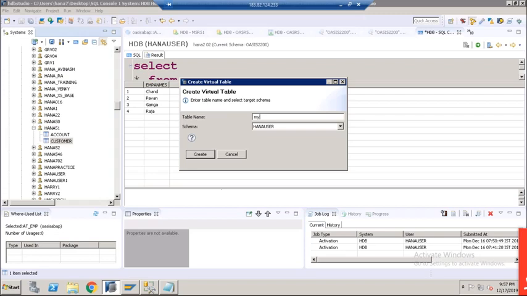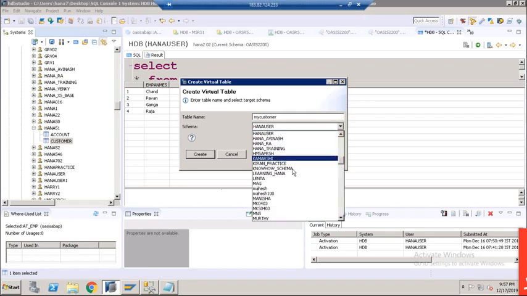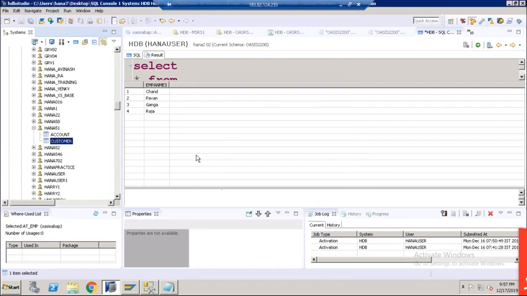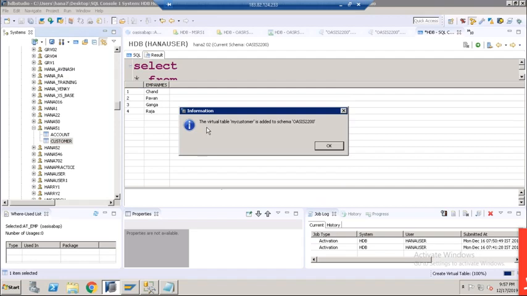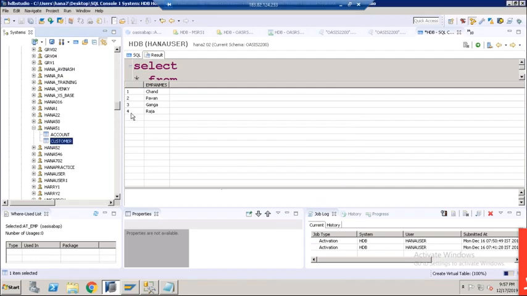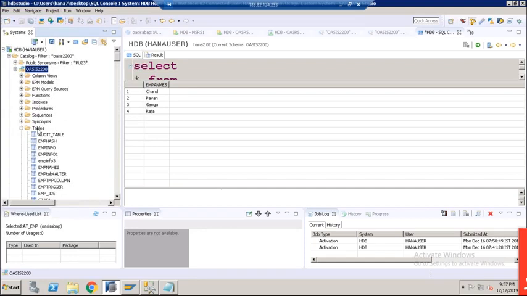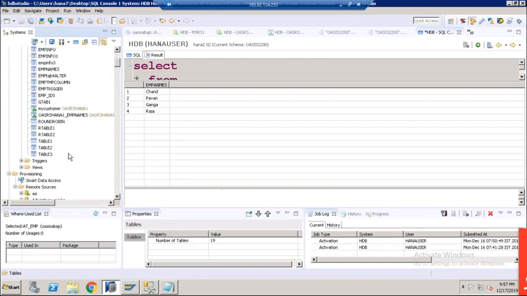I'm giving the name as my customer and our target schema is YSys 2200. Create. Now the virtual table is added to YSys 2200.